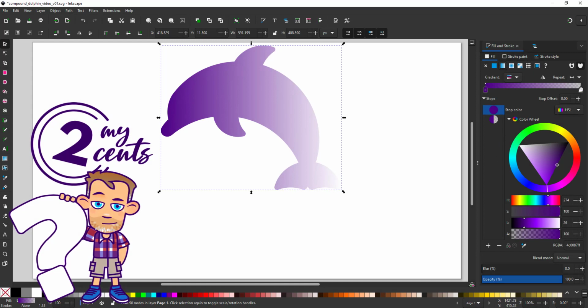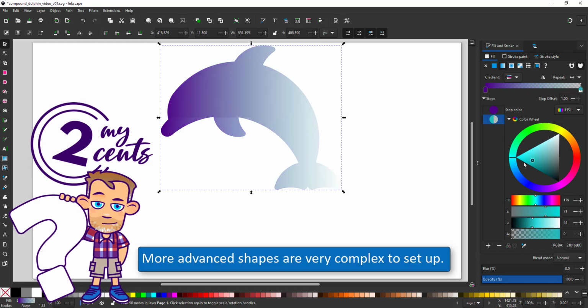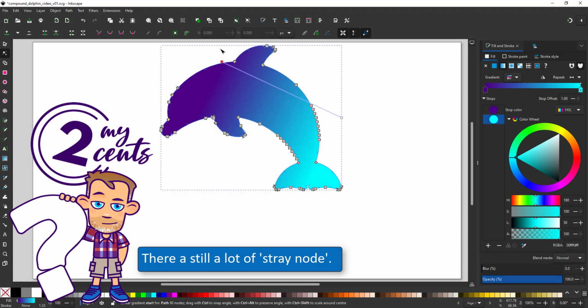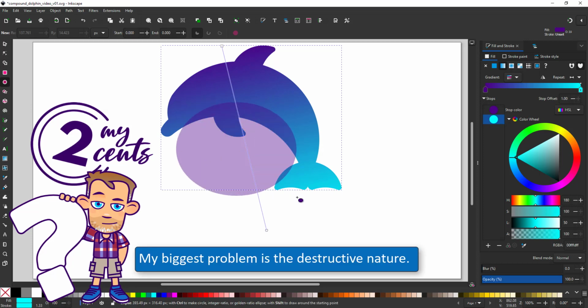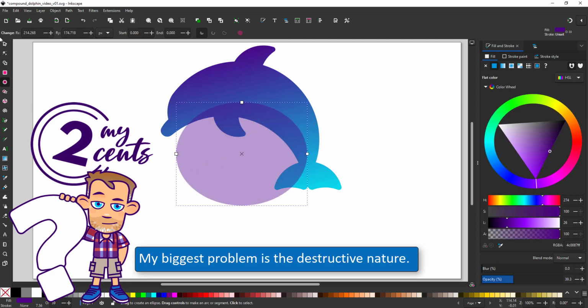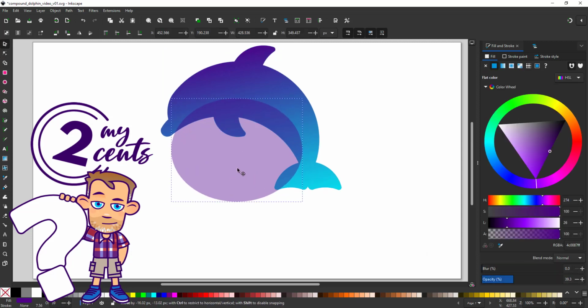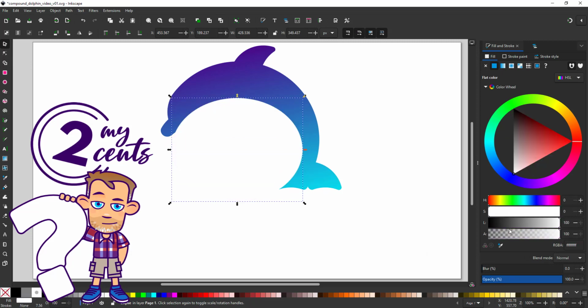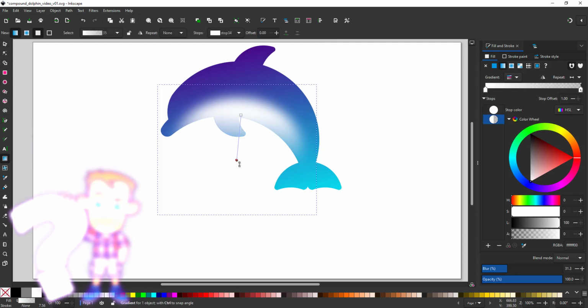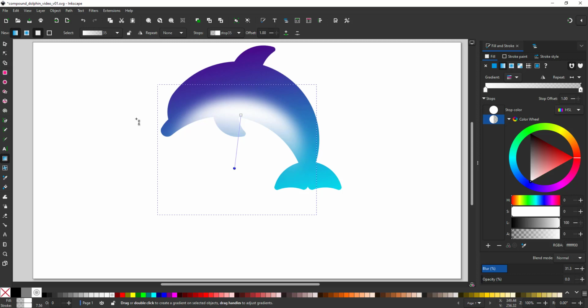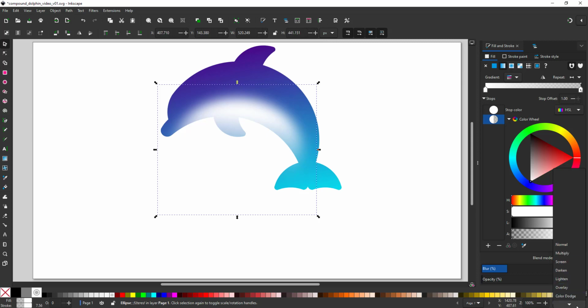I'm still not convinced that it is the holy grail that some people claim it to be, because you need to create a pretty good grid and a very good idea of what you want to create before you start connecting, because otherwise the shapes are lost and you have to go back a few steps or start over. Yes, it will need some getting used to, and I'm sure it's great for some geometric shapes, some logo designs, but anything overly complex, and I think I'm pushing the limit with this dolphin shape already, is more work than it's worth. I'm sure others will disagree, but that's my two cents.